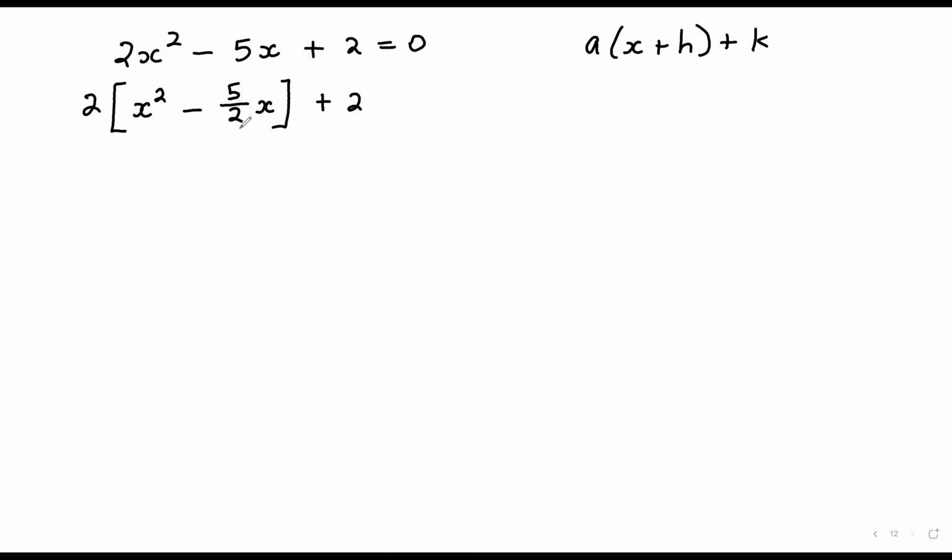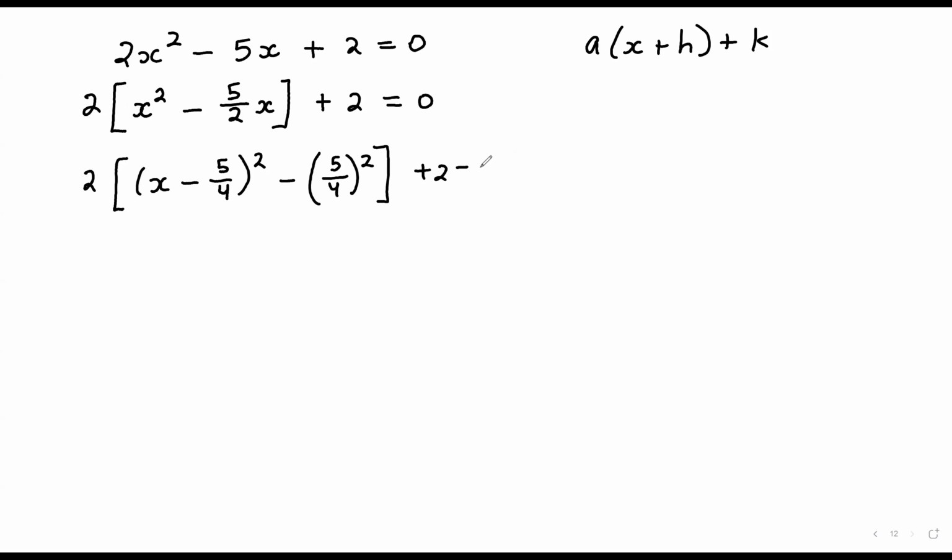So I'm only going to take it out of the first part here, the x terms, right? The x squared term and the x. And this is equal to 0. Now I can complete the square. So completing the square, you take x, you take half of the coefficient of x. So it will be minus half of this, which would be 5 over 4, all squared. And then you minus from it that same 5 over 4 all squared, closing my square bracket, plus 2 on the outside.